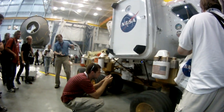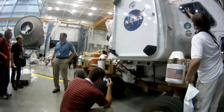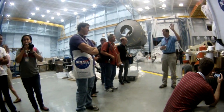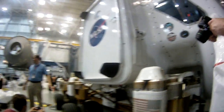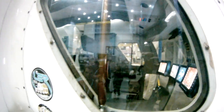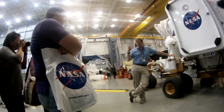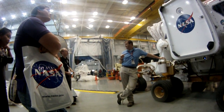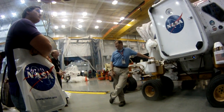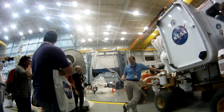Think of this as two different things. There's a chassis, which gives the ability to have wheels on Mars, or higher orbit or an asteroid or any other space destination. You'd probably replace this mobility with a different kind of mobility. The top half is a place for a crew to live and work out of for relatively short periods: 3 days, 7 days, 2 weeks. Some people think they could do a month there. I keep thinking I could do a month there, but I'm not properly motivated, right?